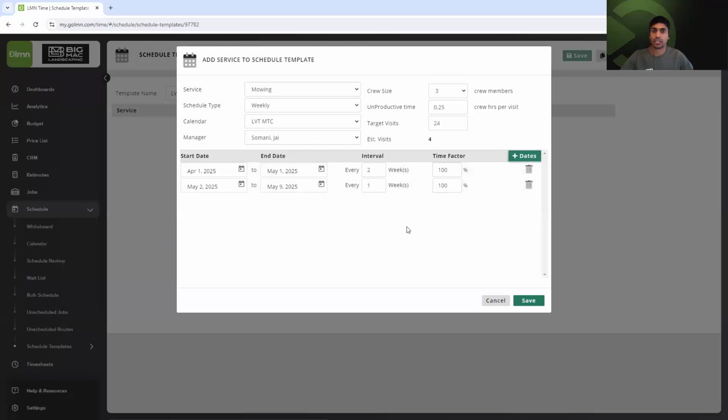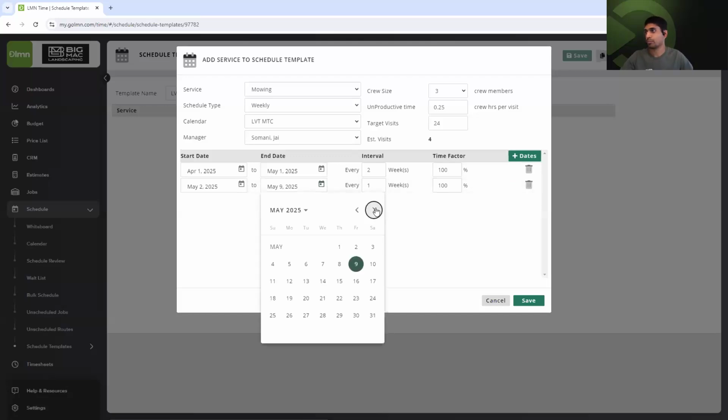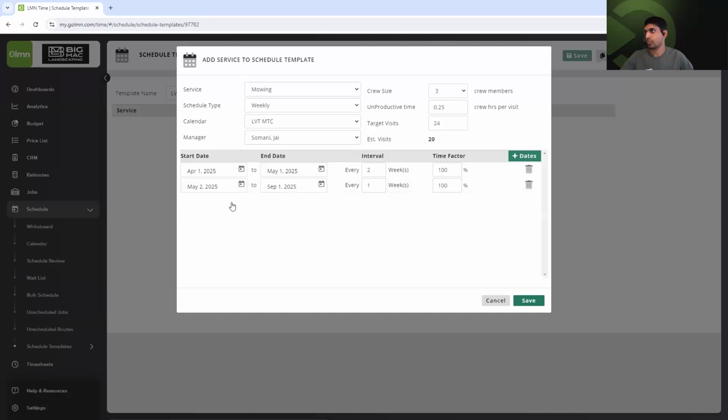When I add the next interval, LMN recognizes the next available starting date, so we can plug that in. And let's say I'm going to add the final one. It's bi-weekly, and there we go.